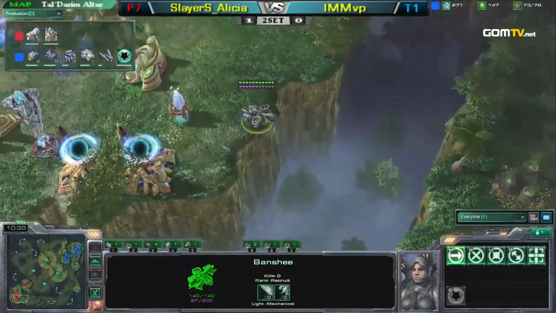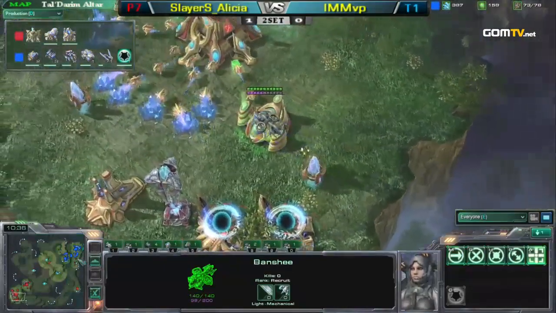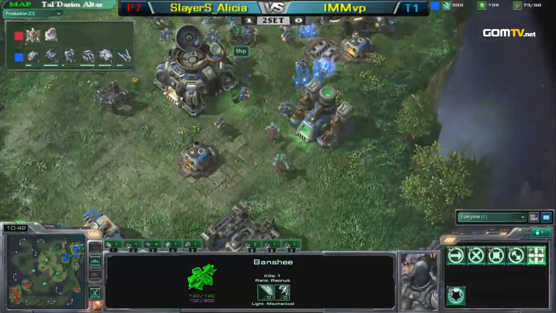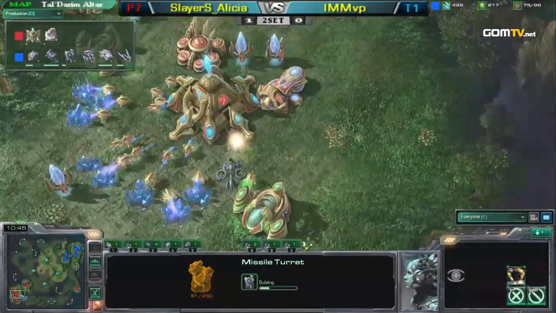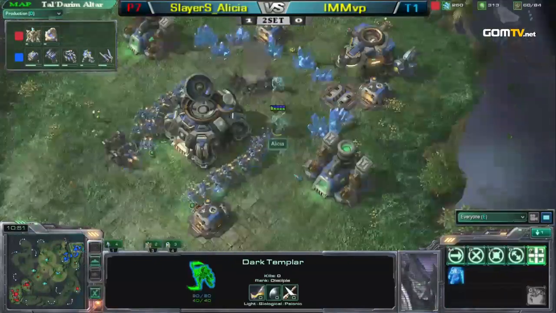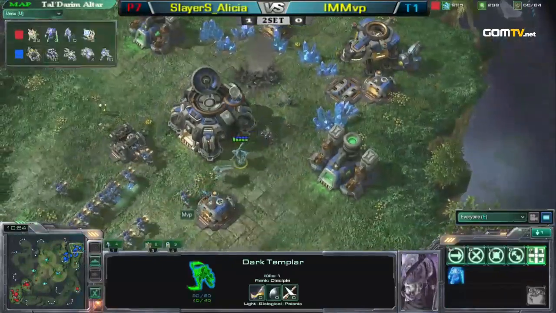And the DTs are in, Tasteless. All right, but so is the Banshee, which might as well just be a flying cloaked unit that shoots DTs. Now, he's got to get to that turret beforehand, but I don't know what Protoss has planned to deal with this. Well, he does have a forge. He does have a robo build. But yeah, this is very similar for both sides.